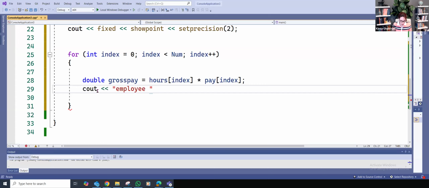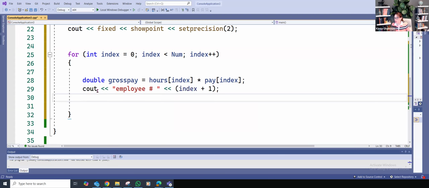Remember in the previous one, I had employee number or hours number, you can have something similar. This time get the index plus 1, and add either endl or just leave it as it is, or you can add endl or backslash n as well.